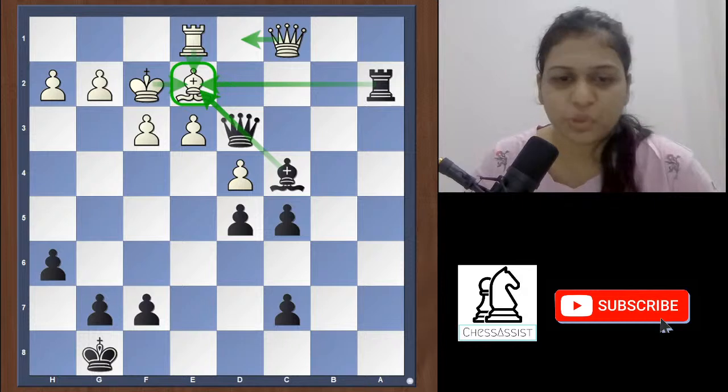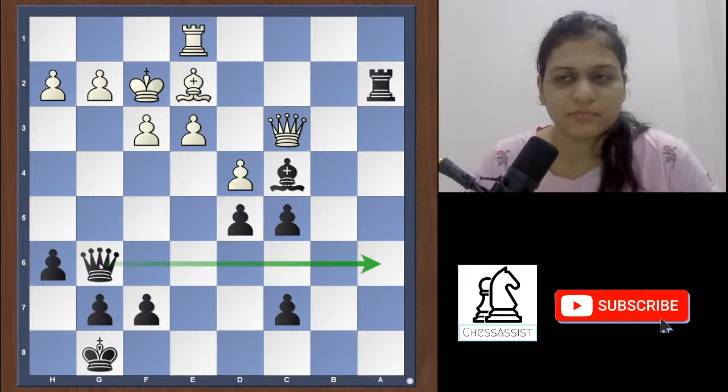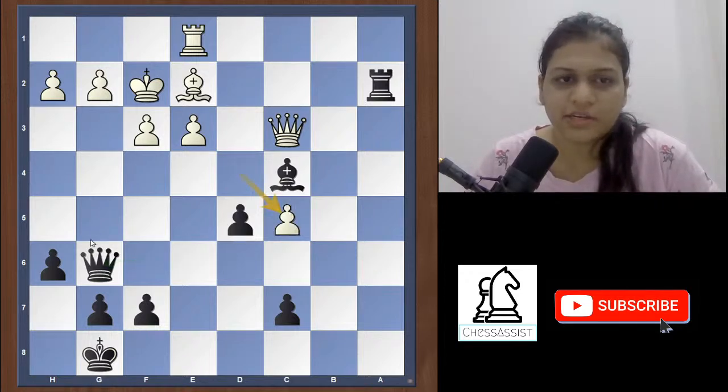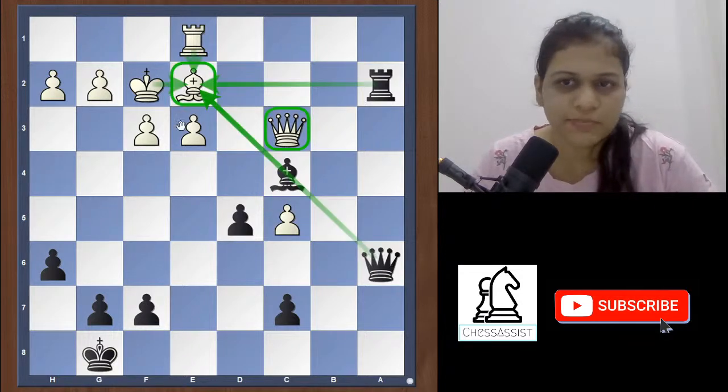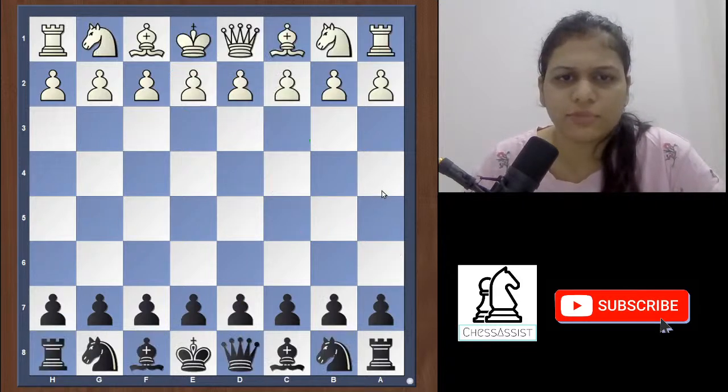Yeah, c5 and then queen e6. You're right. So that is the problem here, and it cannot be defended. dc5, you just play queen e6, win this piece, and Harika won the game. So I'll move to the previous example.